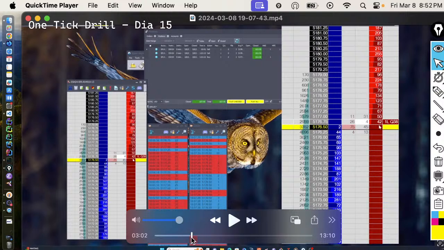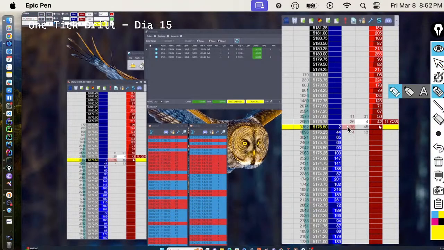So what happened here? I put my order here at 76, 75. So I'm in position 38 in the queue. I'm the last one. And I saw there were only 2 contracts here. So I was thinking, okay, if I get a fill here quickly, then I can probably exit a lot quicker. So let's see what happens.